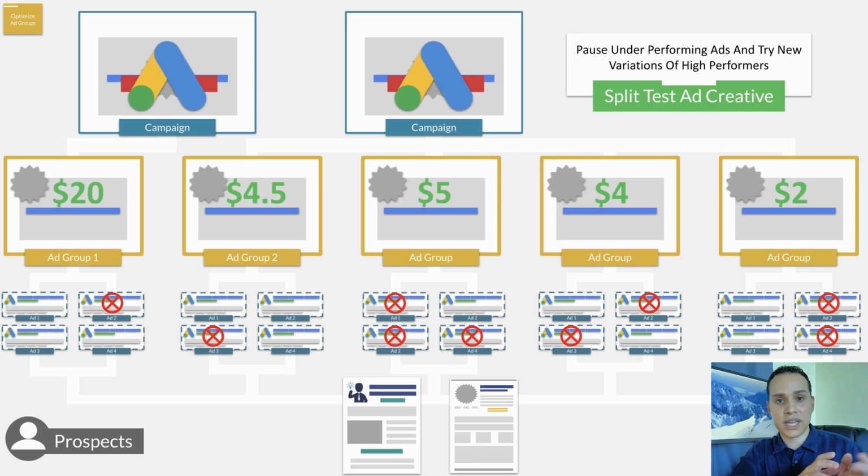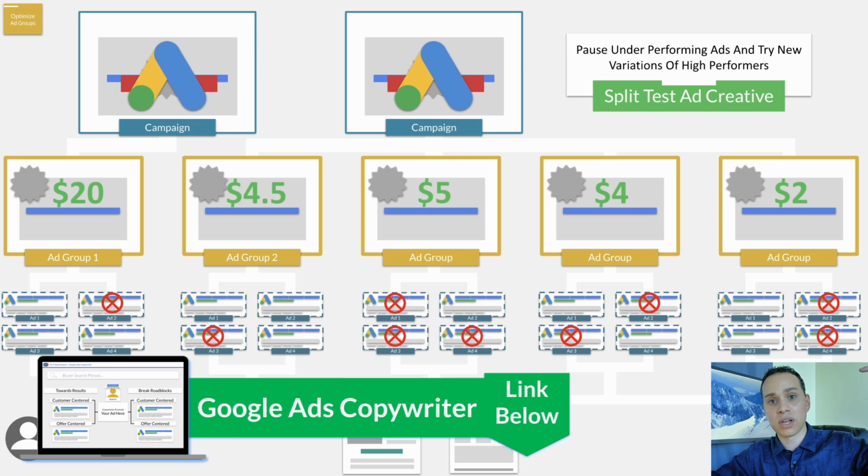And then what you want to do is create another ad that's similar to the one that is working really well, and you're going to try and beat it. That is literally 60 to 70% of the optimization process: coming back every week or 2 and writing a new ad. Which is why ad copywriting for your campaigns is so vitally important, because after your couple weeks of initial management and testing, all you're going to be doing is trying to improve upon the ad copy that you already have.